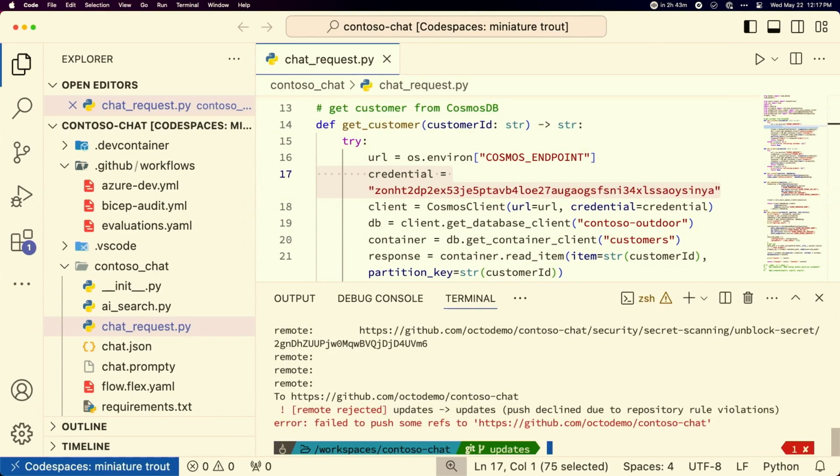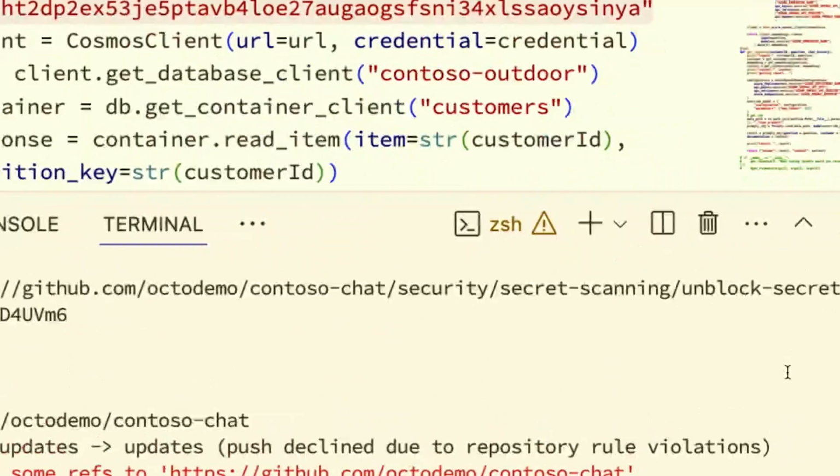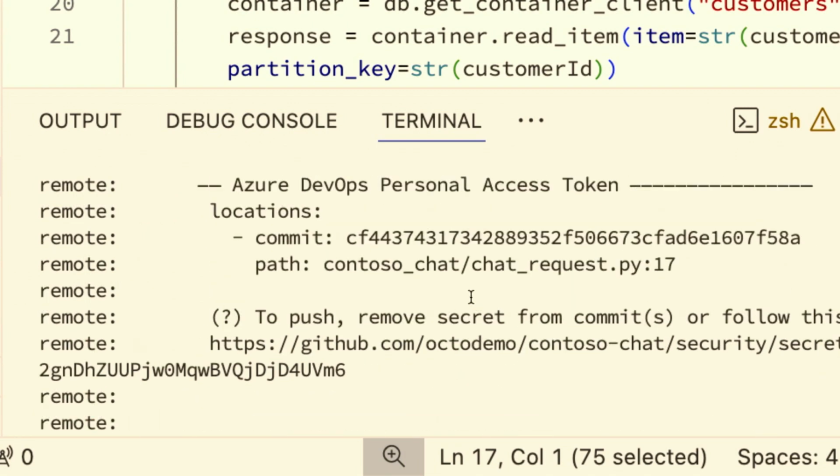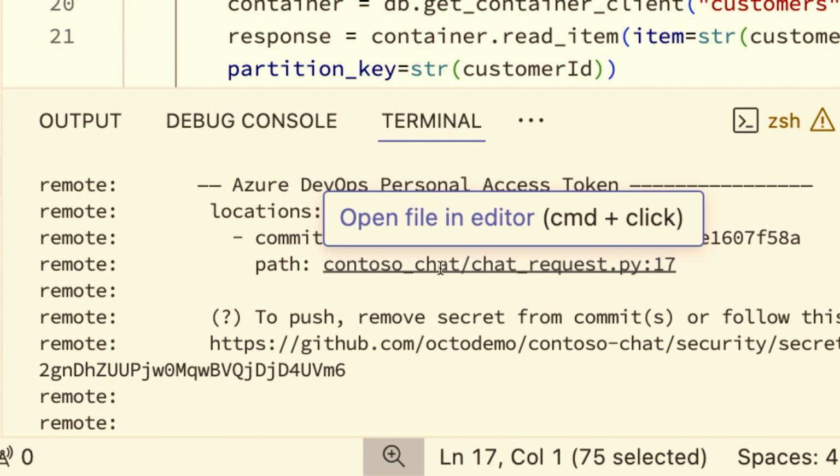And I mentioned earlier, like red text in demos, you never want to see that. Actually, you do. In this case, I really do, because GitHub Advanced Security is going to save me from myself. You can see that the remote rejected it. It said it failed to push, and if I scroll up, it tells me the commit that it pushed, it tells me the access token or the secret that it pushed, and it also gives me the path of exactly where that lives. So now it helps empower me as a developer to know, you know what?